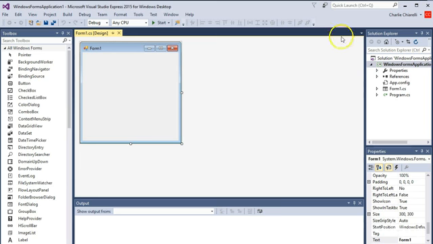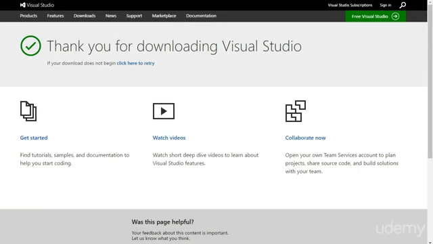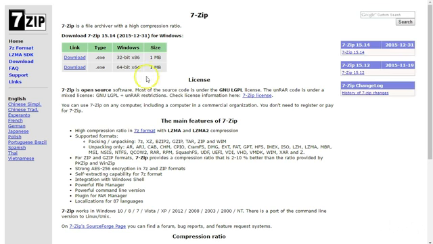Okay, so that's the first thing you need to do. Next, and we'll exit out of this part, I need an unzipping program. This is a program that's going to allow the compressed demos that I'm going to let you use to be uncompressed, and then you see all the programs that you're going to use as part of the course. So again, you press here, this will take you to the 7-zip site. Depending on whether you've got a 32-bit machine or 64-bit machine, download one of these two programs, okay?